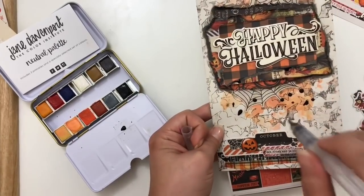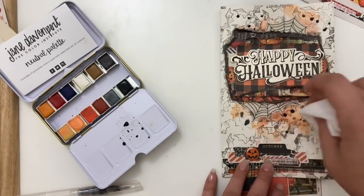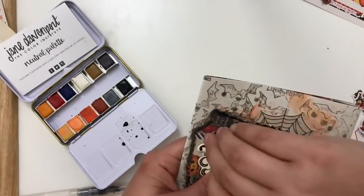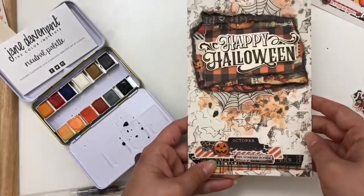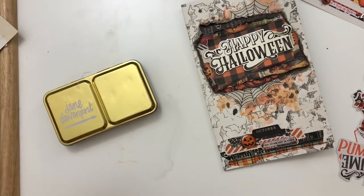And there's some more I'm gonna do here. I wanna just add some black splotches. Just let them fall freely and then dab some of the excess off. And now I would want to work those edges a little bit more, because where some of the black paint was a little harsh, I think it helped to rough up the edges again.